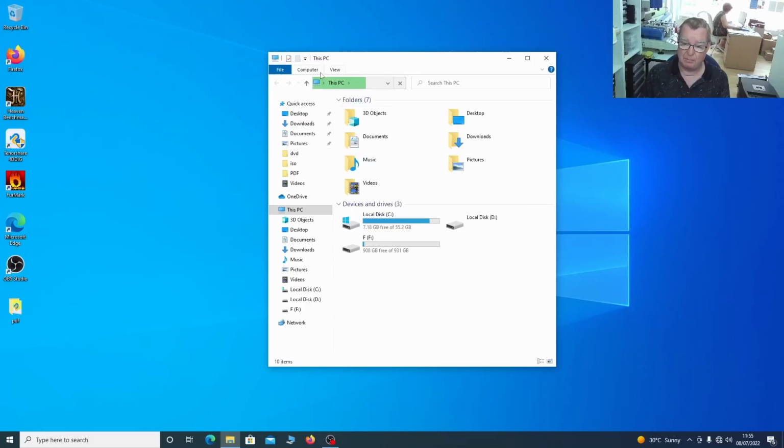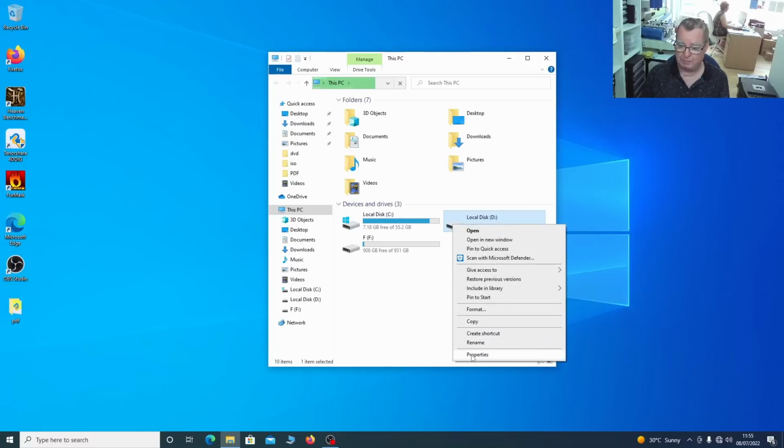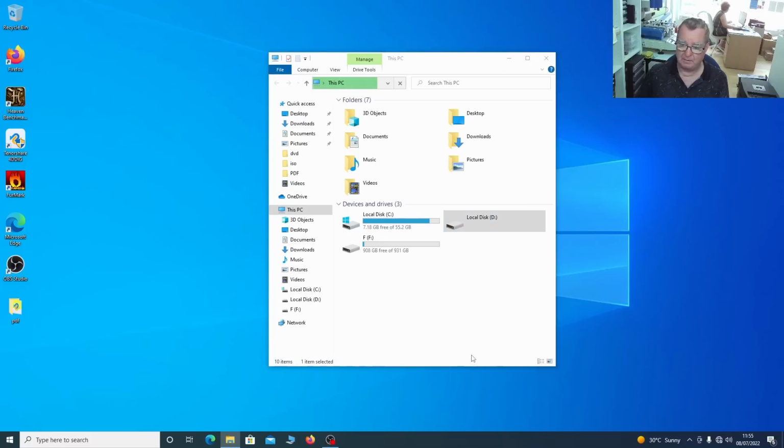You can see now it's looking at this PC like it's trying to find something. It's not totally happy. We can right click on the drive and go to properties, and let's see what we have. Well, you can see nothing happens. What will happen now is it will take a long time to eventually come back and show us the drive properties. It will take so long that in fact I will have to speed up this section of the video.